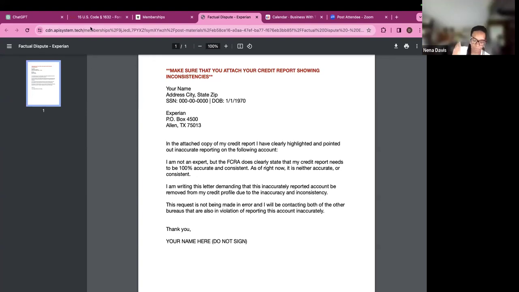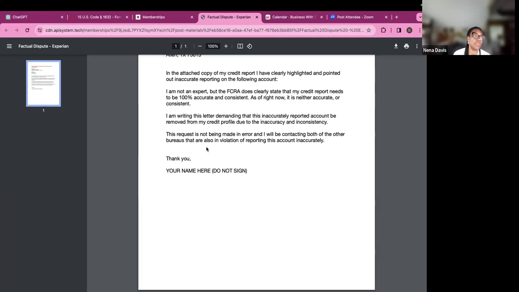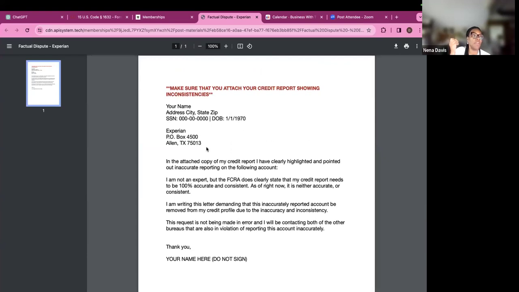Okay. And what's the maximum number of inaccuracies that you recommend putting in a letter? Like Bank of America, Navy Federal, Bank OZK, how many is it? Like 5 or 10? You can put as many accounts as you have. Let's say for Experian, you want to dispute about 10 accounts that have inaccuracies on them. You're going to put all those 10 accounts on this letter, but you're only going to point out one inaccuracy per account. Right. Okay.